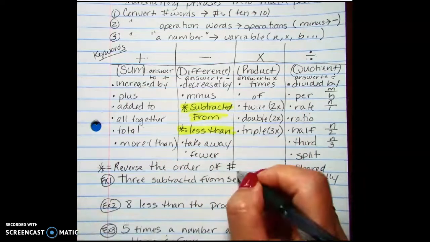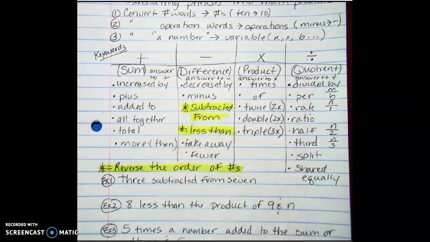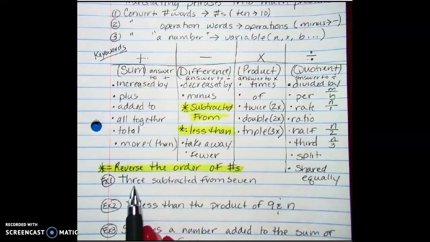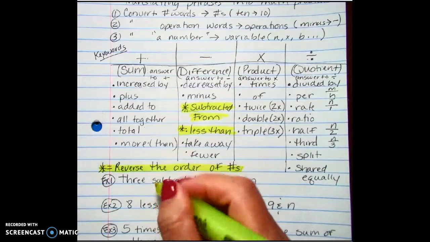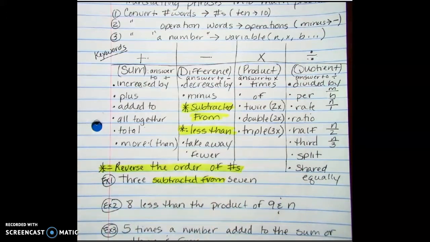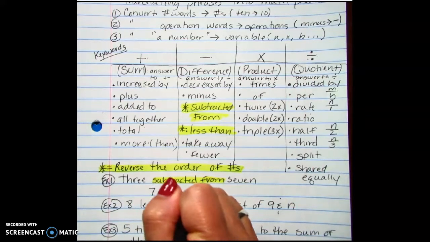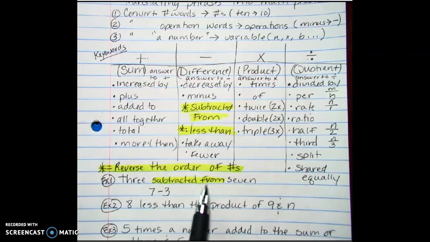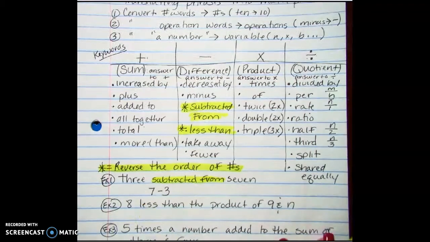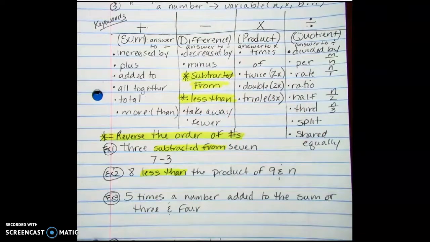Okay, I am actually going to show you that here and now, but I am still going to highlight this very important information. So let's take a look. It says 3 subtracted from 7. So just think about this. It's 3 from 7. So 3 from 7 looks like this: 7 minus 3. That's 3 from 7. We reverse the order of the numbers. Let's take a look at this one. In example 2, I'm going to move this up a bit. We have less than. Less than is one of the asterisk words.